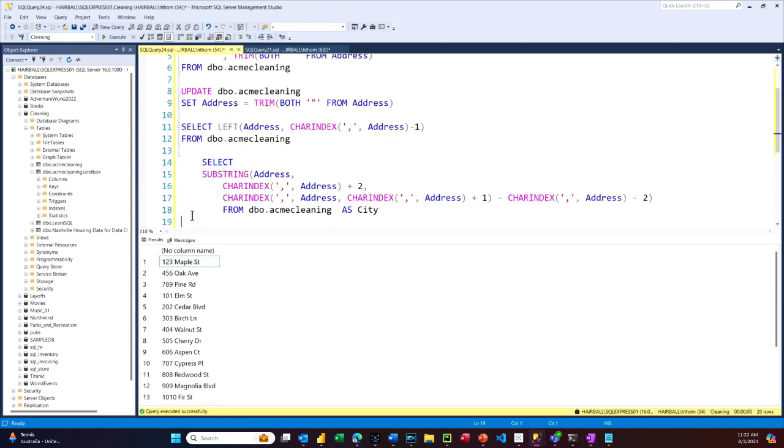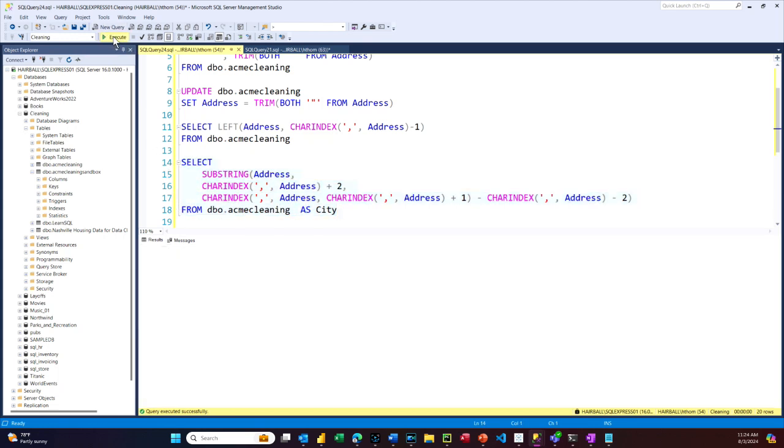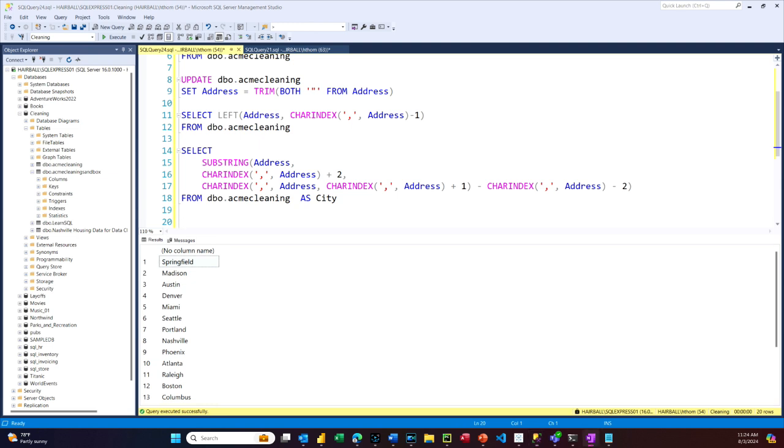So now I want to get the city. In this case, I'm going to use substring. Substring extracts what you want based on character index position and then the length of the string you want to extract. Let me clean this up a bit. So I want to select a substring from the address. That finds the first comma, moves 2 positions ahead, assumes a space, finds the position of the next comma. From there, it calculates the length by subtracting the distance and adjusting for 2 spaces. So let's run that. I know that was a lot. This is why you might not want to do this in SQL. Now we have Springfield. The third one for state kind of does the same thing, so I'll paste that one in.